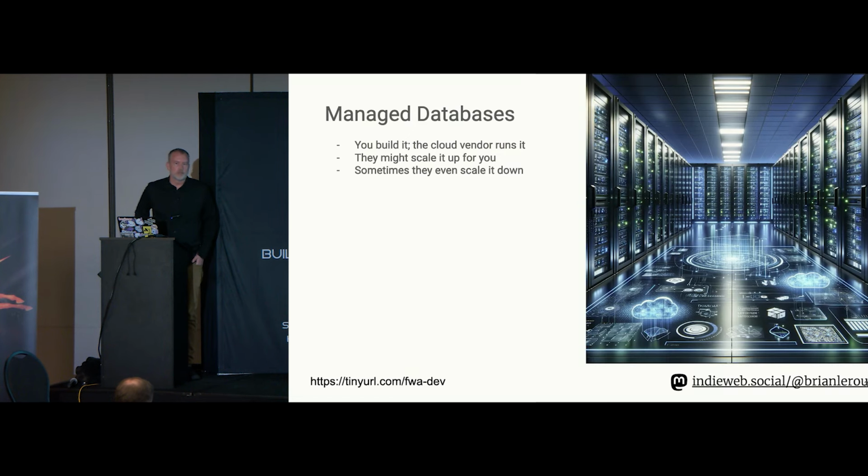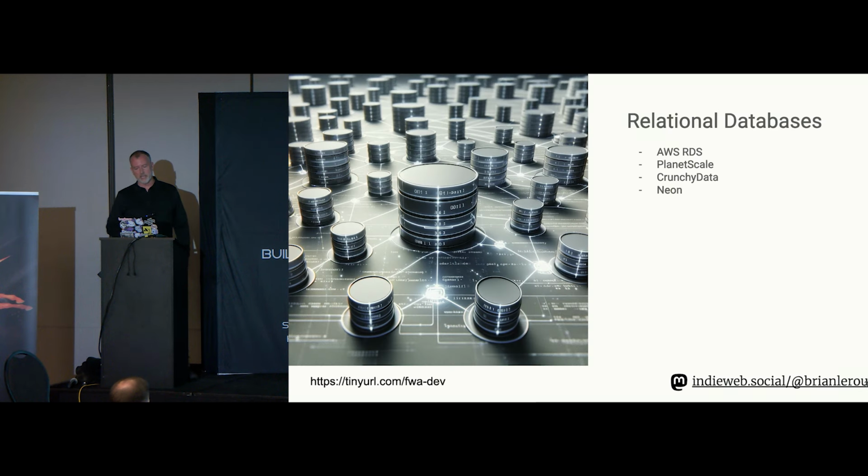Another piece of this puzzle is persistence and state. If you're building anything that's doing a business process or something a little bit more serious, there's going to be a database involved for a bunch of reasons. And in most cases, you're going to want a cloud vendor to run that thing for you. You don't really want to run Postgres on an EC2 instance. You definitely don't want to run Postgres on a Kubernetes cluster. And in many cases, they'll take care of the scaling for you. And in some cases, they might even scale it down, which is nice.